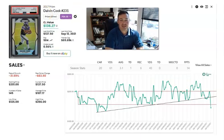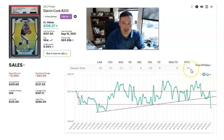Dalvin Cook, a player that did not have a very good week. We'll look at a couple of these too. You've got to look for those guys and think ahead a little bit. Where's Dalvin going to finish for the season? Probably not one of the worst running backs in the year. So 60 yards, a touchdown, and some receiving yards. Not the worst week by any stretch, but not what people were maybe expecting off of 20 carries. So we had our uptrend line here. Thought this was a favorable spot to buy, and did get a bounce, but it got rejected at resistance and then dropped way down here.